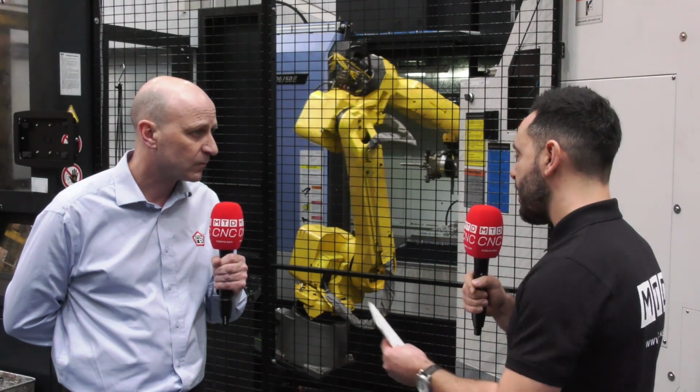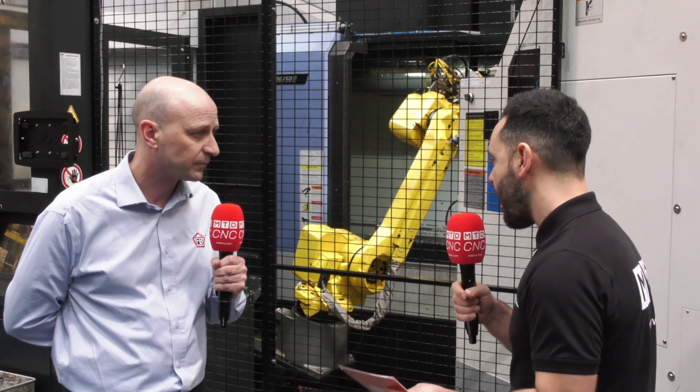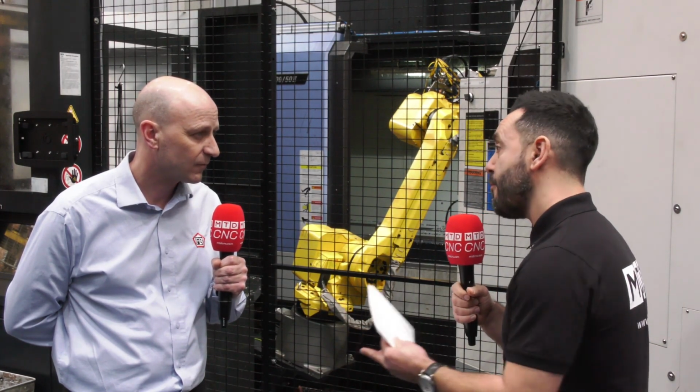And the operators and the setter operators that were previously manning the machines, how did they feel about the automation? How did they adopt the automation? I don't suppose anybody really loves change at the beginning, but I think a lot of them saw that the boring bit of the job, which is the loading and unloading, just disappeared from some stuff, and then they could do stuff with programming and process engineering. So I think in the end it's been really, really well received. So you've upskilled the previous personnel.